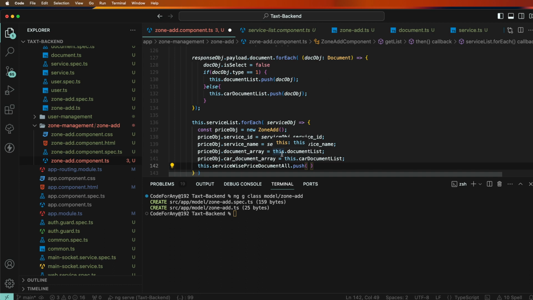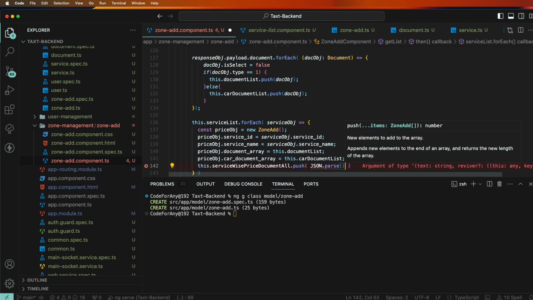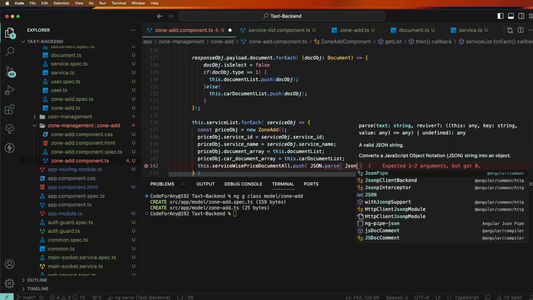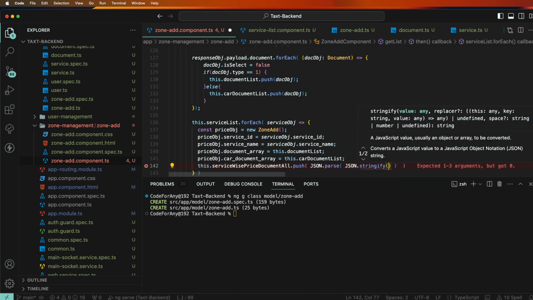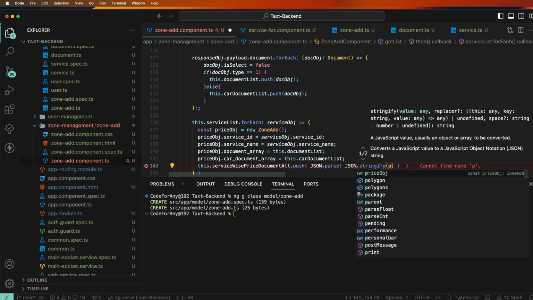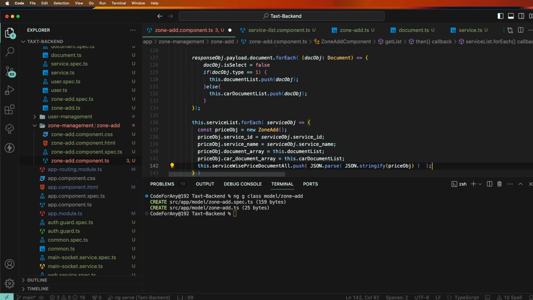That's why we need to first of all convert the JSON string, again convert inside the JSON object, need to parse, because we need to remove the memory reference with another list inside the array. That's why like this we need to call first JSON parse, and inside we need to use JSON stringify, and call here this price object, put this here.